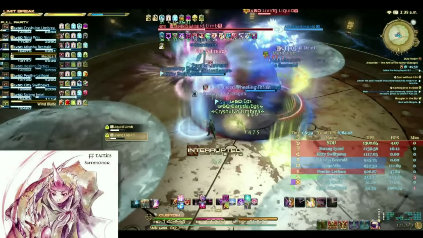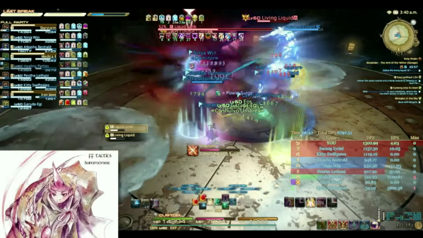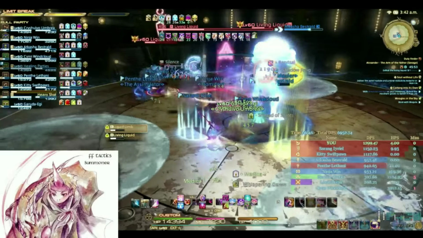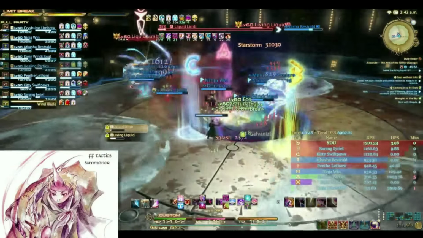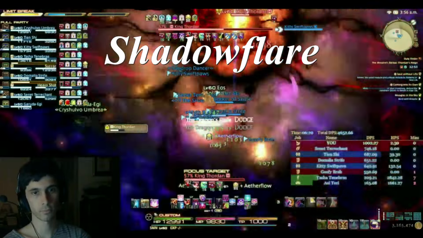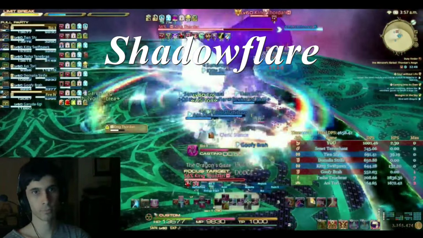It's critical in the final phase of A3 Savage when the hand comes out, for both DPSing the boss and hand, as well as slowing the hand so that it doesn't reach the lightning before it's killed. Shadowflare should be up at all times for the most part. It's another one of the dots, so don't forget it.